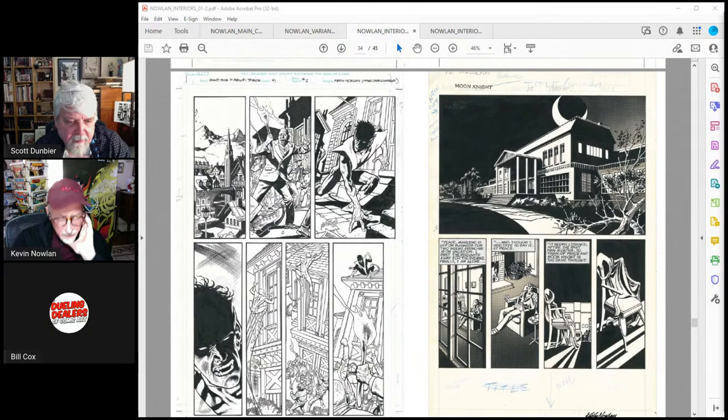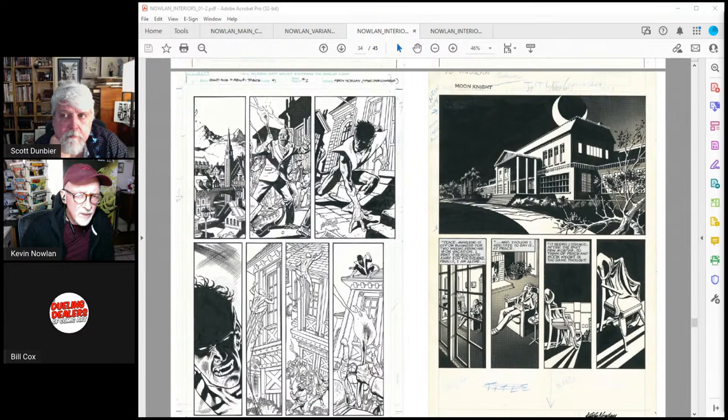I like the page as well. The book is a sort of tribute to Dave Cockrum, so I hesitated to make too many changes. But the one big change I made was that he violated the 180 degree rule. He had Nightcrawler running in the opposite direction, so I made that one little change and had him running left to right. But no, I like the page.